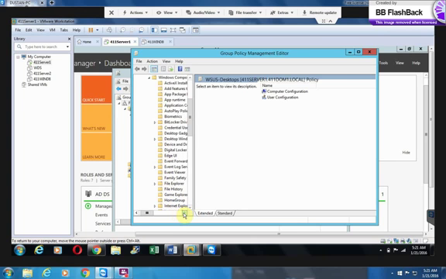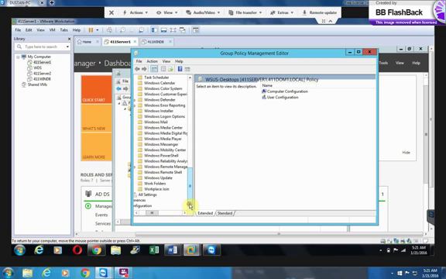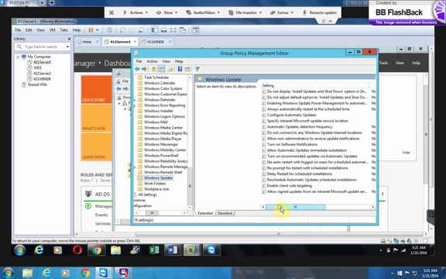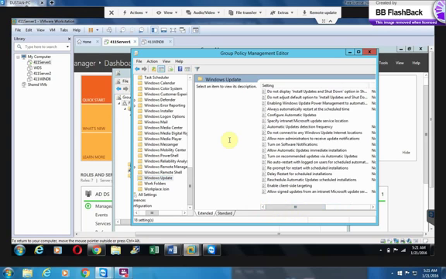And down here a ways, find the Windows Update that we want, and then click on the Windows Update. Over here, we're going to have some certain updates that we're going to want to double click on so we can get them rolling right away. The first one is enabling client-side targeting.